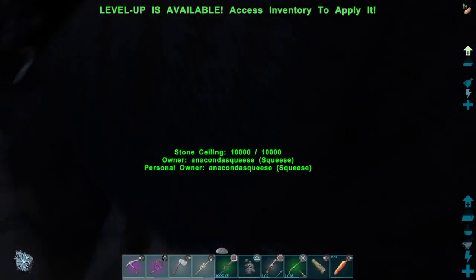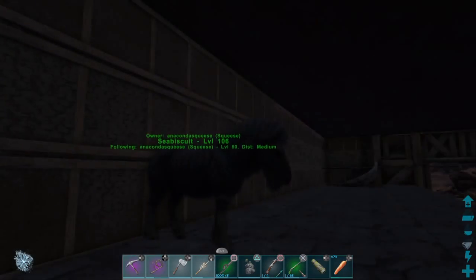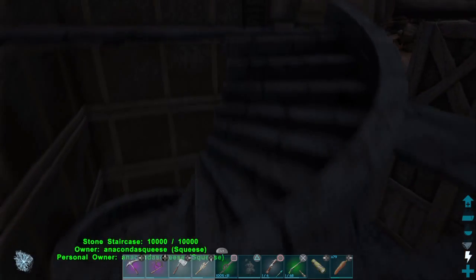Trotting. I like the trotting. The trotting is fun. Let's kind of park you here. There. We happen to tame a horse. That's pretty cool. I'll survive. So we have this spiral staircase.